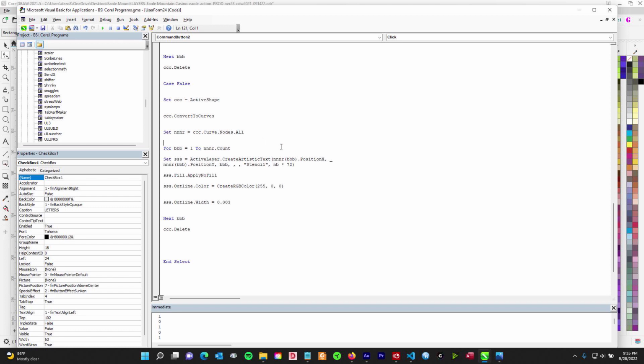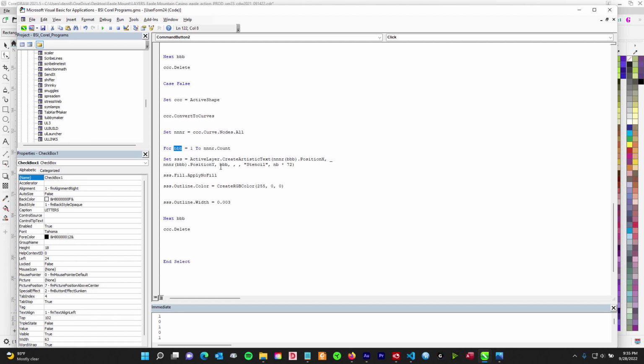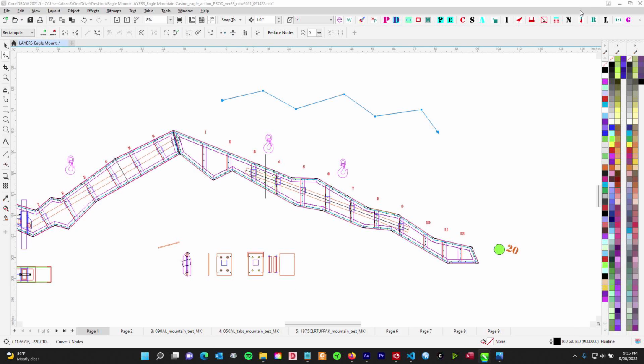So this thing knows 1 through 7, and that's how it knows to put the letters or the numbers up, 1 through 7. And it also knows that that's the number, right? So if you see BBB here, I just say B. B is 1, so position 1, and BBB will be number 1 right here. Then as it cycles through, it'll be number 2, and it puts up a number 2, then a number 3, and a number 4, until it goes through the count of all the nodes. So the more nodes I have, the more numbers, and it's just going to keep going.